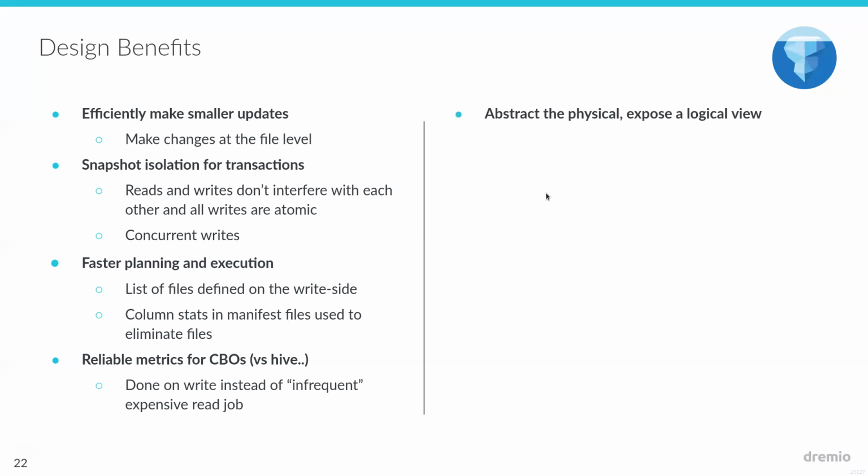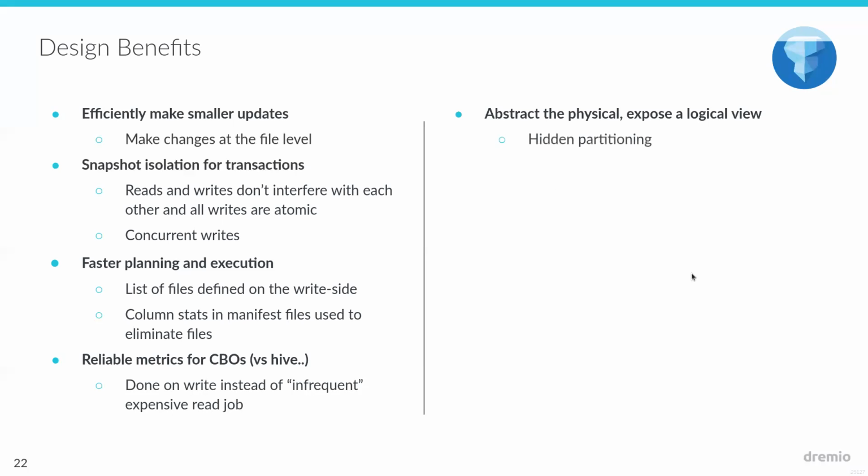And we're abstracting the physical. You're not locked into the files being organized physically in a particular directory structure. Files can be outside of a standard directory structure. If you want to migrate your existing Hive tables, I can say, hey, I have this Iceberg table and I want the data files from this Hive table to be part of it. I can just run a migrate, which is a procedure inside of Iceberg, and all it does is write a new snapshot that includes those files. Now those files will be part of the query, even though they may be off in some other directory somewhere else. So the bottom line is that it gives you that flexibility.